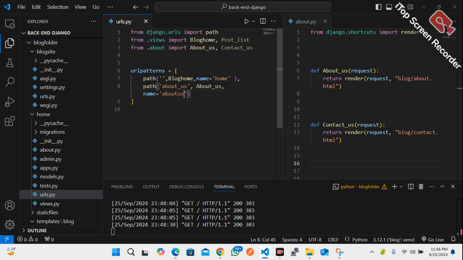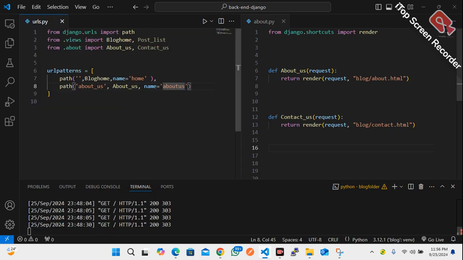All right, so let's create the path for this too. A copy and paste, then put comma here, then change this one to contact, then contact.